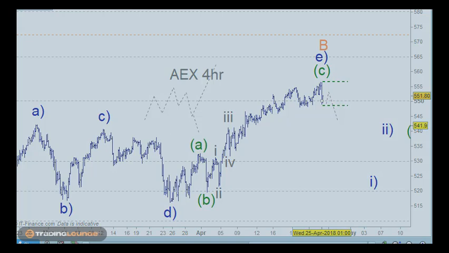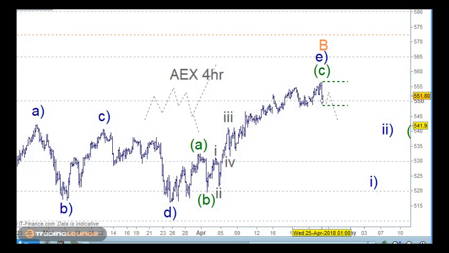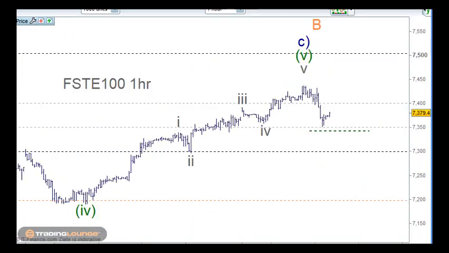And the FTSE will be same but different. So looking at it here, okay, pretty much on track here. We were looking at, I don't have 5 waves down here just yet. I mean, we were looking for one more wave up and that's fine, but this move down through here, I'll just have a look on the cash market. Just bear with me 1 second here. Look at that top there.